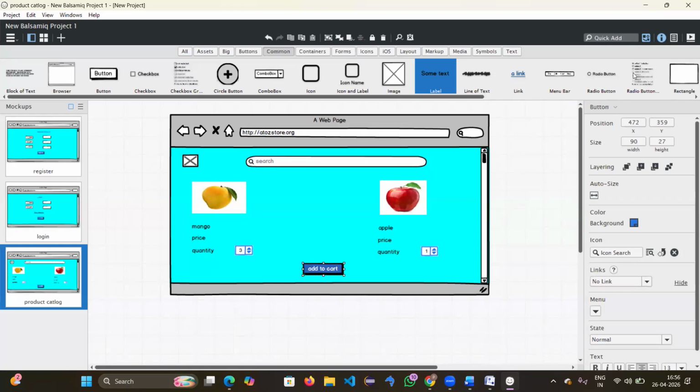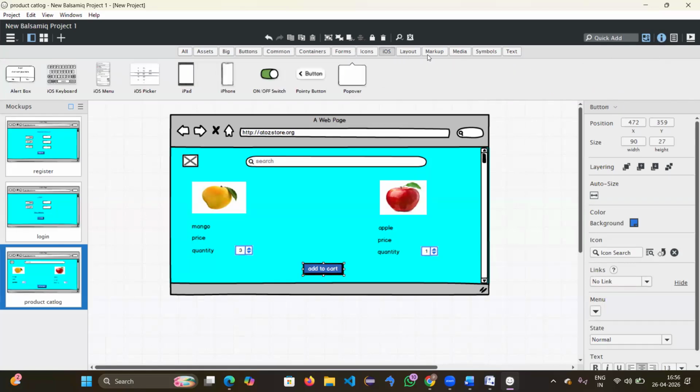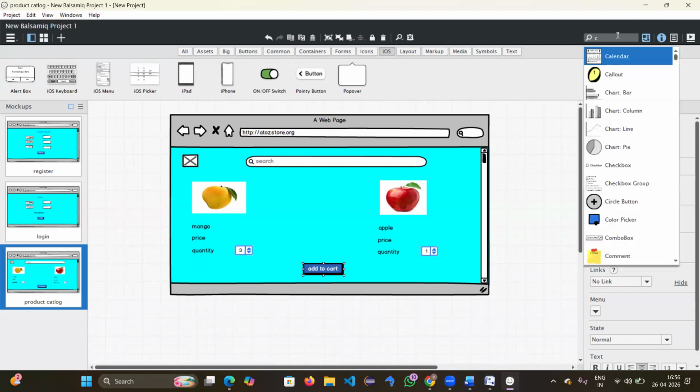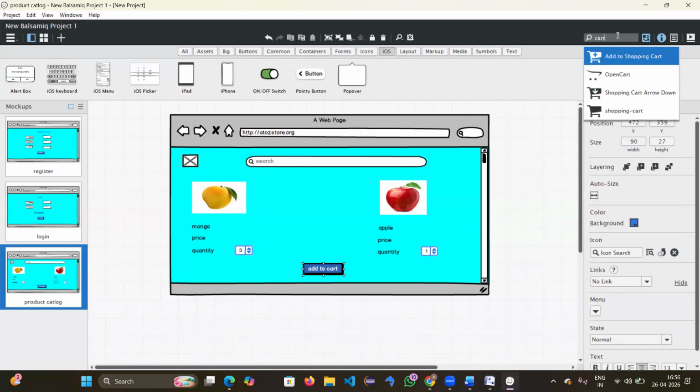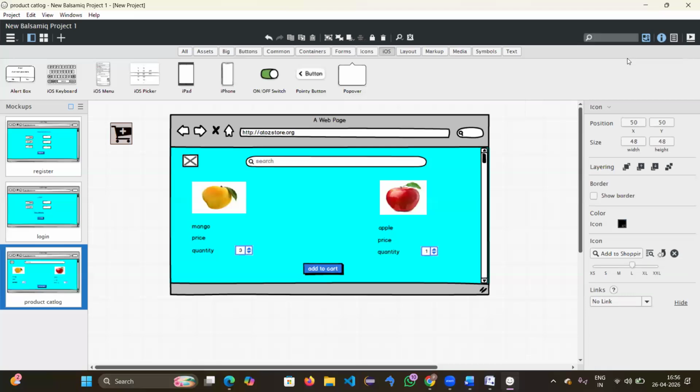Even if you want to add icons, you can add icons. I want to add a cart button, and in the search you can find those icons.